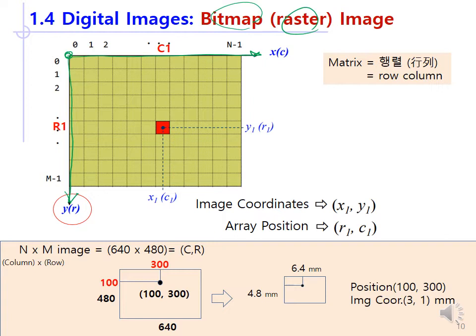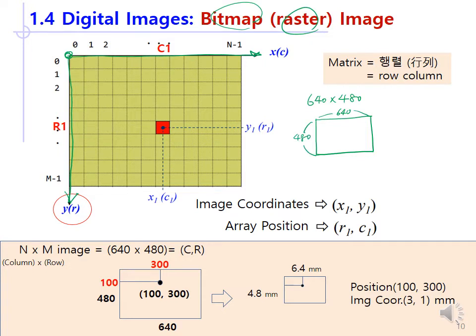However, if we have a 640 by 480 matrix, that means it has 640 columns and 480 rows.